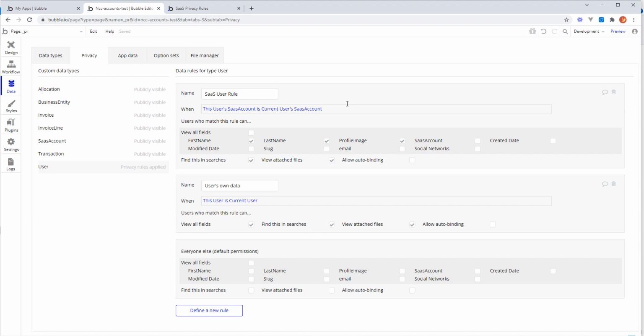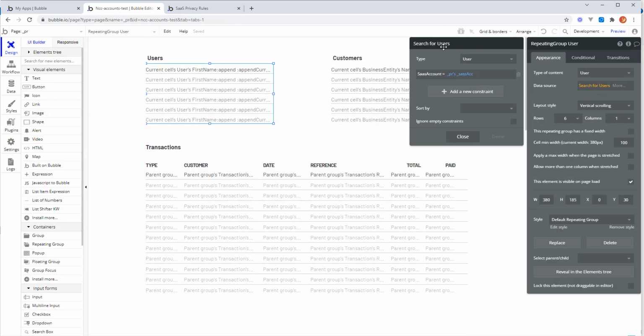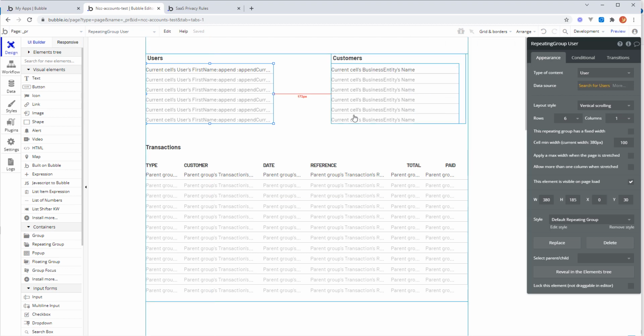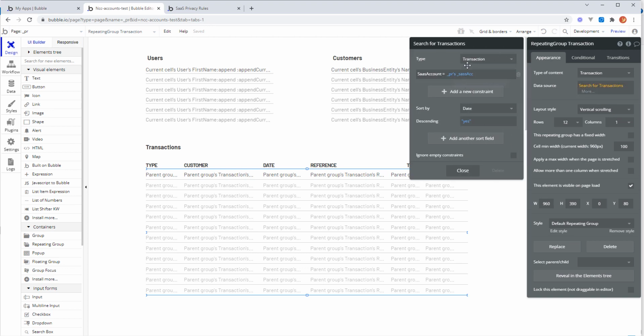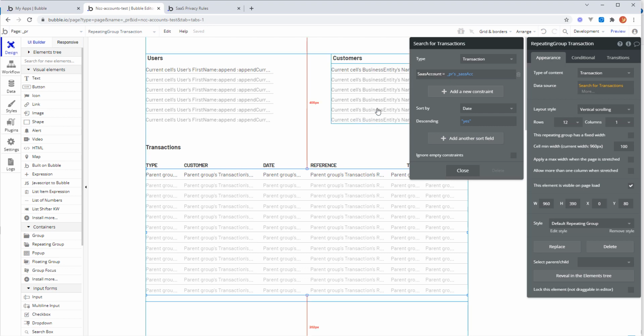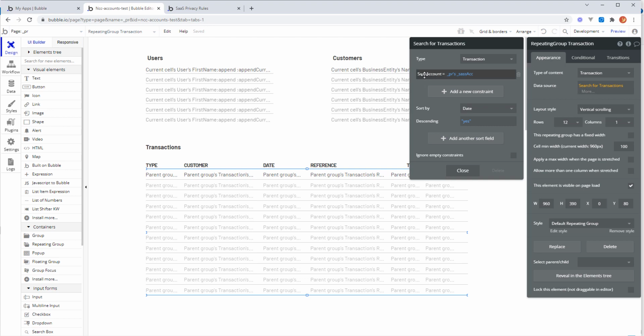If we're just listing users, which is a fairly rare event, we could just set it up on here as we did, as we've got it previously set. The trouble with doing this, especially once we're doing it on the customers and the transactions, as you can probably guess, is we've got to remember to do it on every single one. So every single query, whether that's on a repeating group or in a workflow, every search that we do on data, we've got to add this as a constraint, and it's almost guaranteed that you will miss one. In some corner of the system you'll miss one, and next thing you've got cross-contamination of data, where one end customer can see another end customer's data, and that spells disaster.